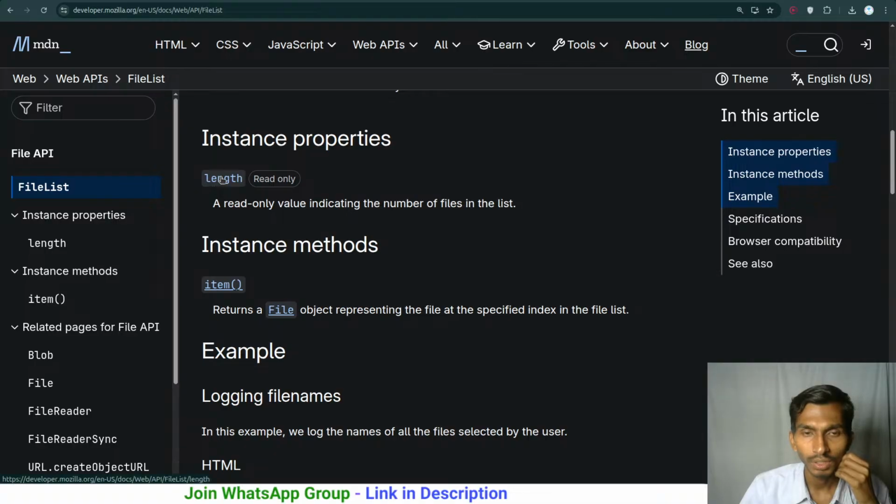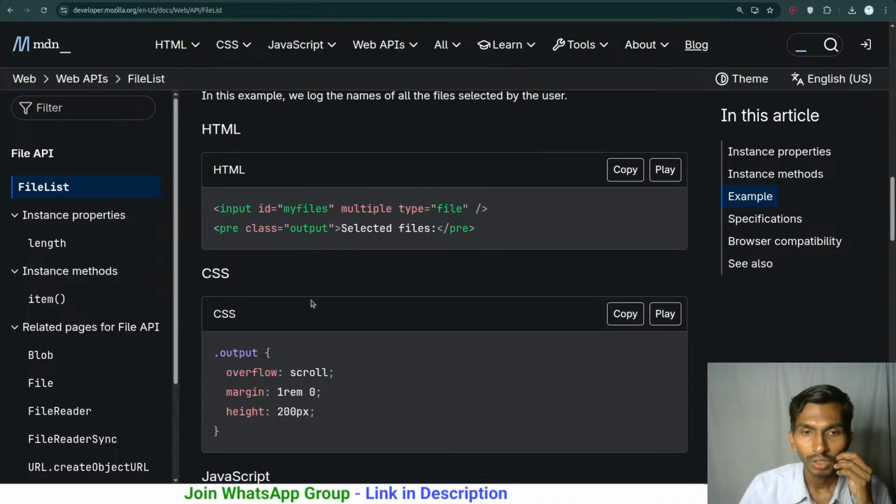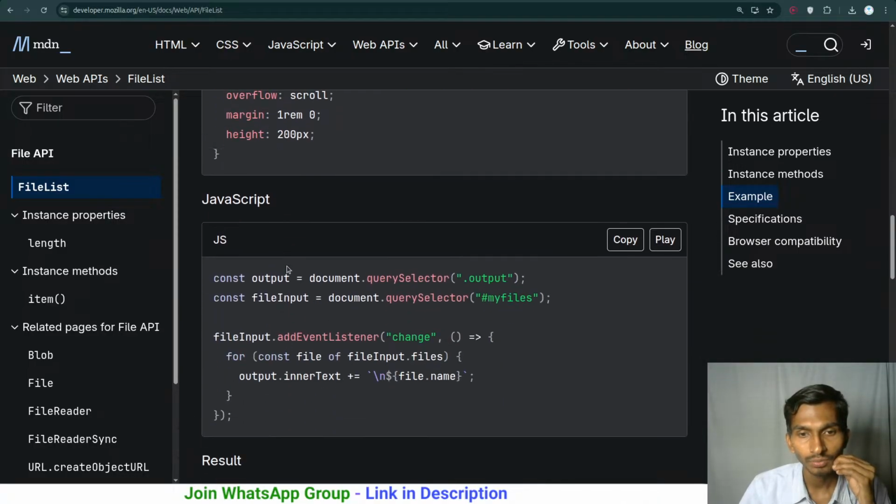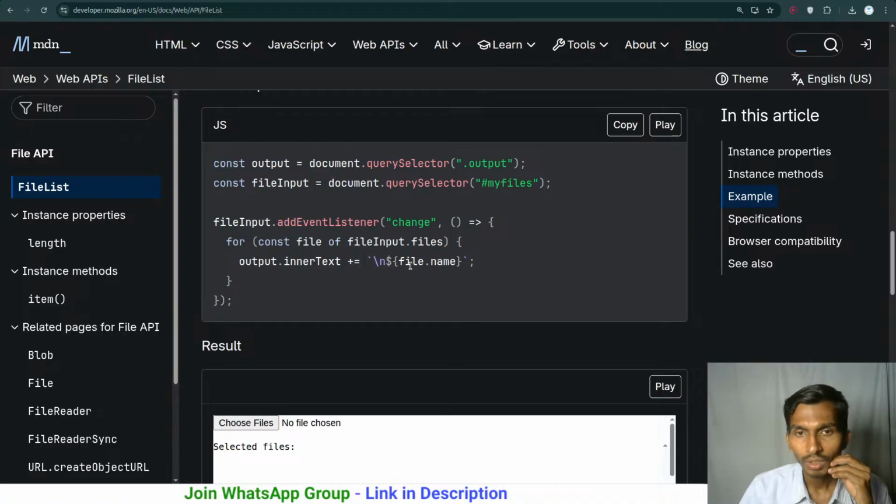The instance properties are length, so we can get the length. We can get the items. The instance method item, so I can simply say files.item, and I will be getting all the items. So ultimately, fileInput.files. Once I get the file, I'm going to be getting the file from here.